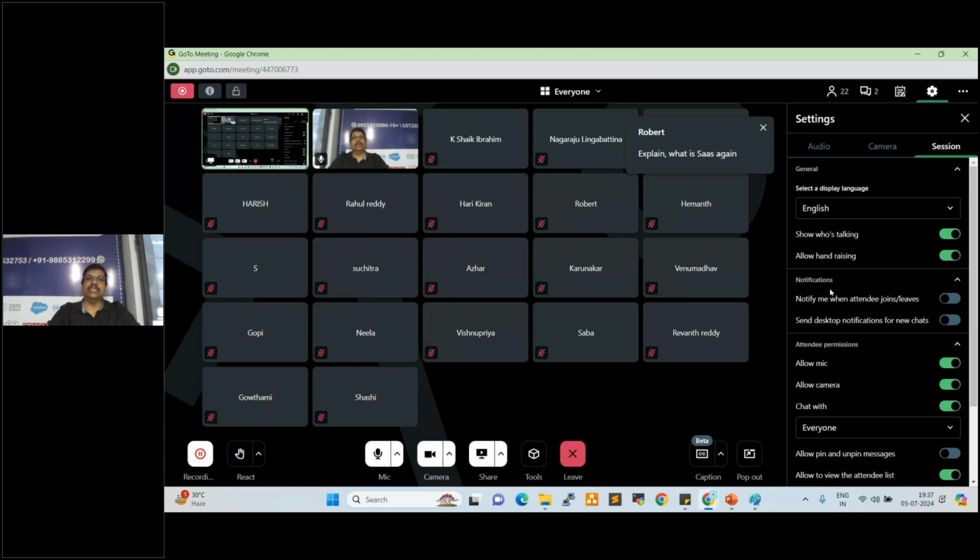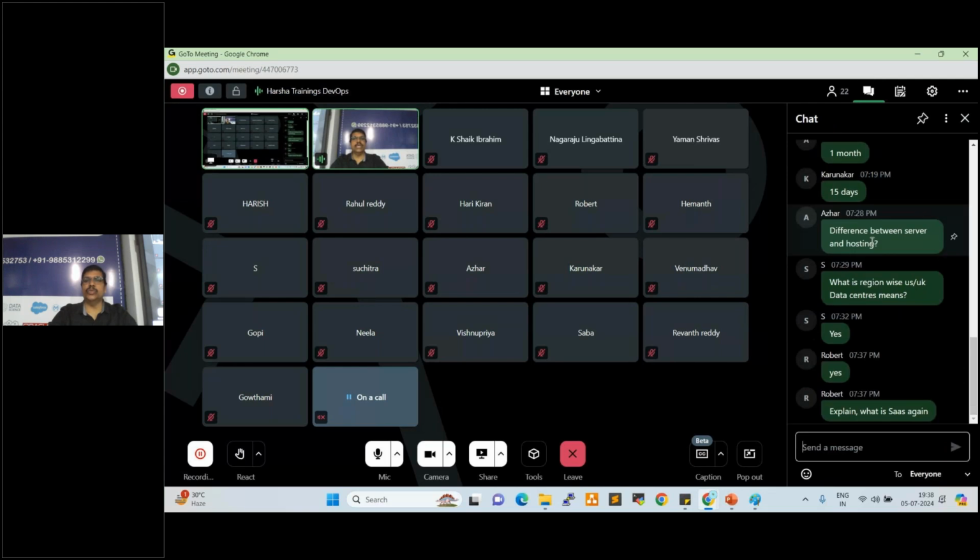What is SaaS? Software as a service. We can reuse it n number of times, like Google Drive, OneDrive, Amazon shopping site, right? So that is software as a service. Reusability. While working on the tools, I'll show you what is SaaS, what is PaaS, what is IaaS. Practically, we'll see that.